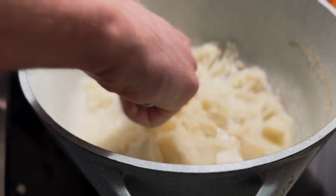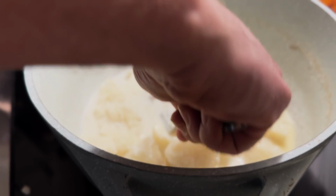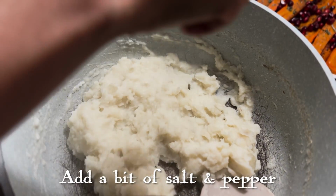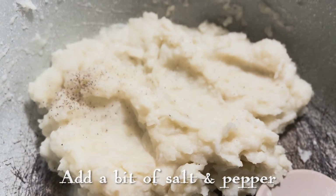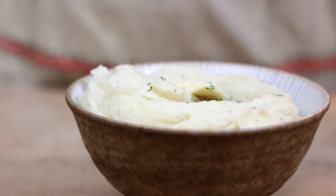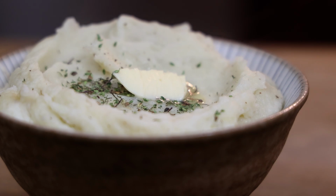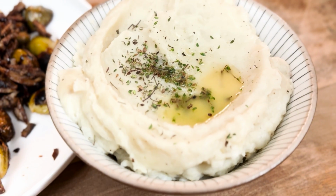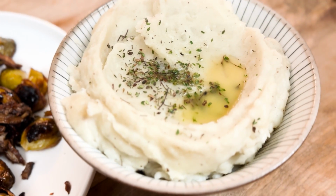And then you're just gonna wanna mash these. Now you can use a fork or a potato masher, but whatever you have, maybe even a wooden spoon or a slotted spoon or something like that. But you just want to mash them and kind of incorporate everything together. Then I love to add some things from the garden. I used some thyme from the garden this year and it just tasted amazing. Topping it with a little bit of that thyme and some vegan butter is just heavenly.